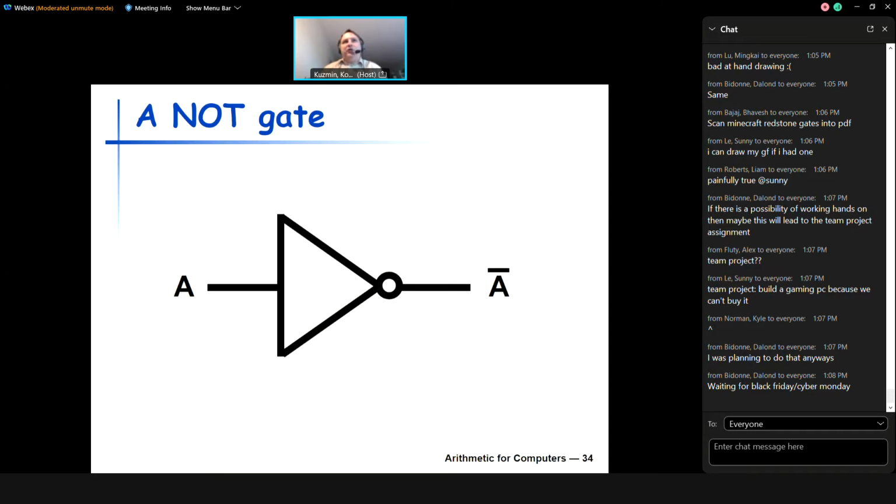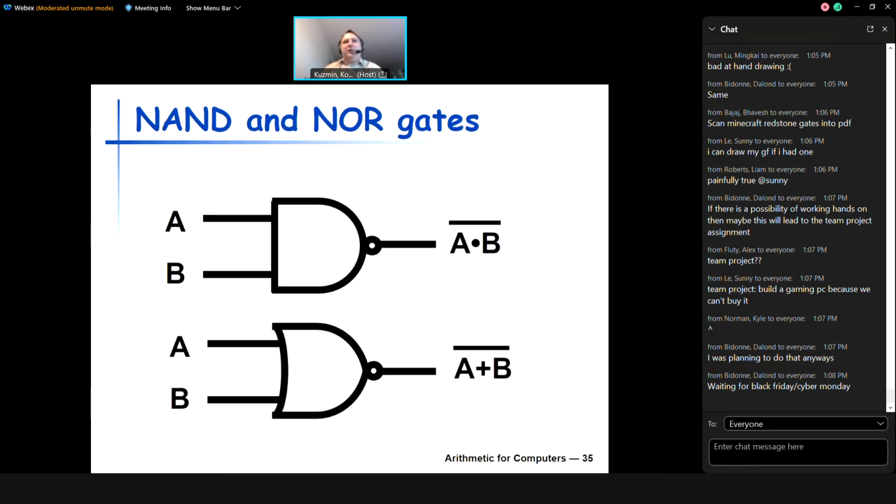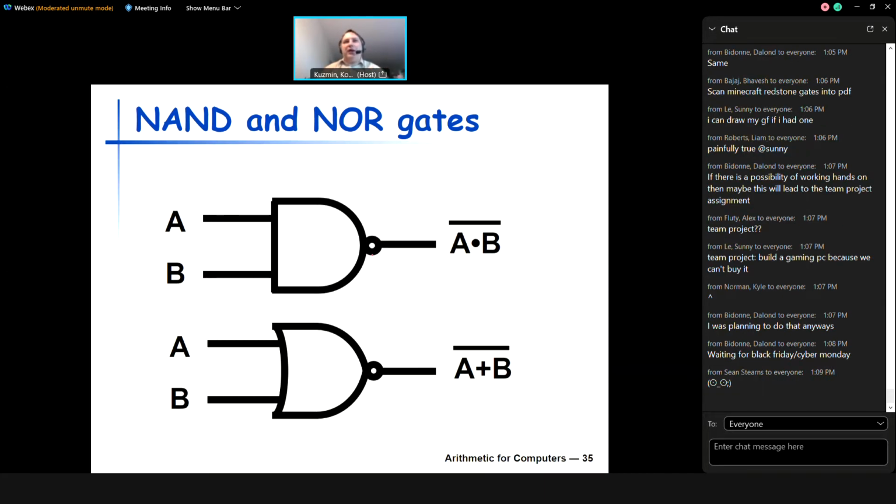Okay, so those are three gates that we have, and here is the graphical representation for NAND and NOR gates. You see, we can just superimpose AND and NOT, OR and NOT, right?